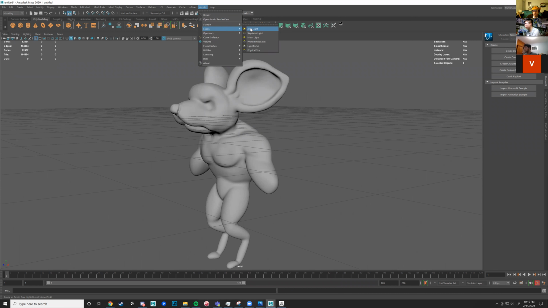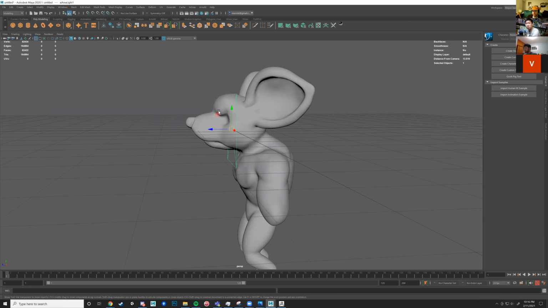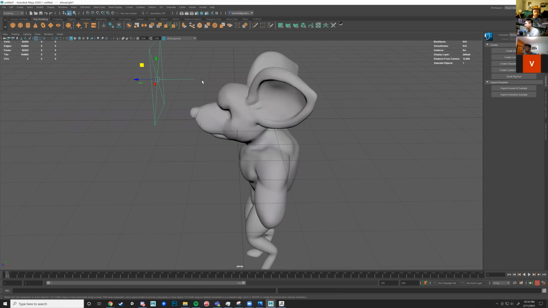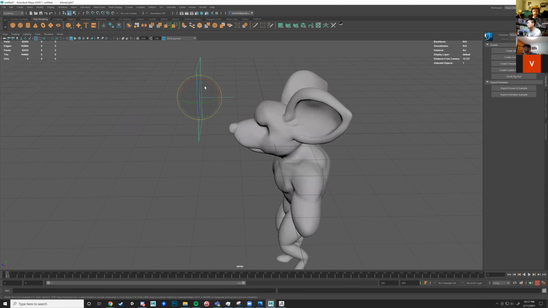So there's this green box. That's the light. Think of it like a light source, like those box lights you have on a photography set. Okay. And this little stick pointing out of it, you see this? That's the direction that the light is going. Oh, okay. So point that at your character.